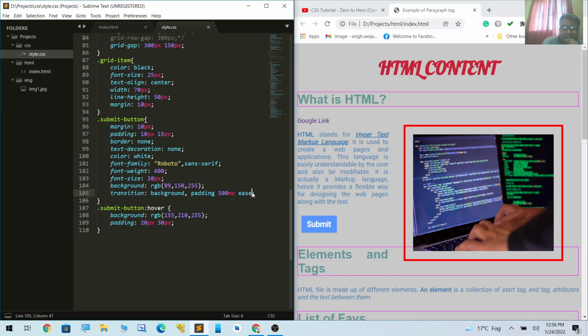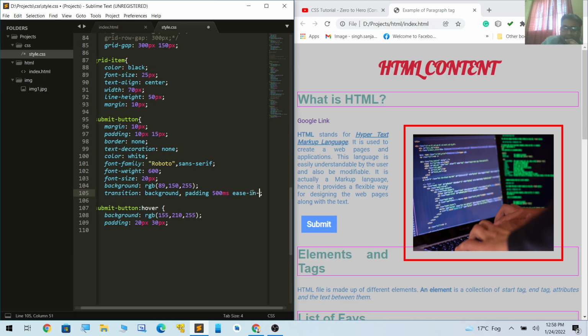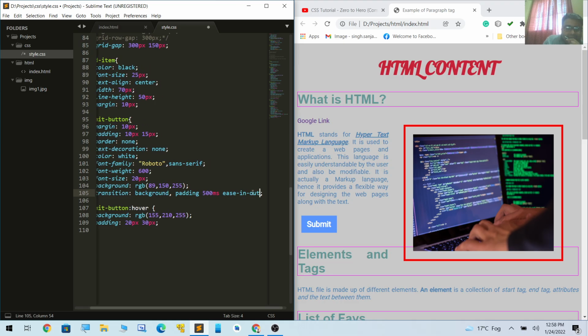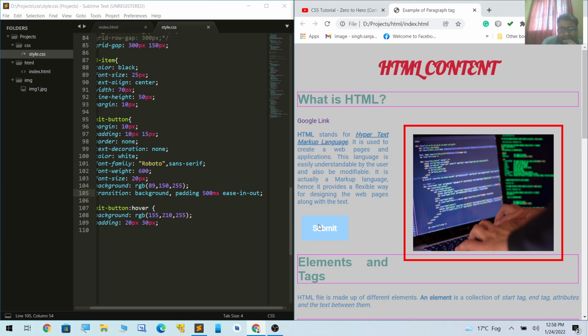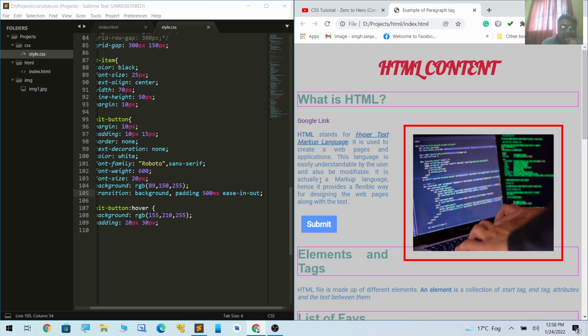So ease now seems better. Linear is, or ease in out. Ease in out will affect both in and out options. That is, this is your ease in and then this is ease out. So this is what is very significant.